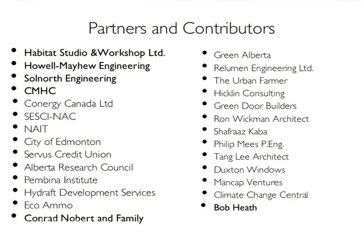Before I start, I want to thank a few people. I always feel a little sensitive up here. We've done lots in this area, but we couldn't have done any of it without a huge amount of support, and lots of it on a volunteer basis. We've had great help and partnership with Gordon Howell from Howell Mayhew Engineering and Andy Smith from Seoul North Engineering.